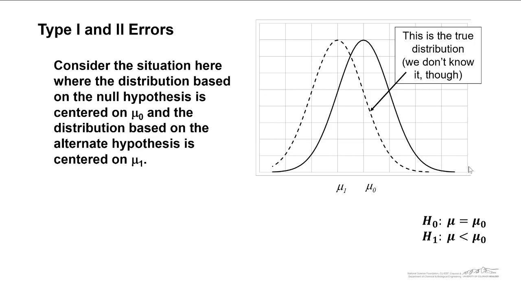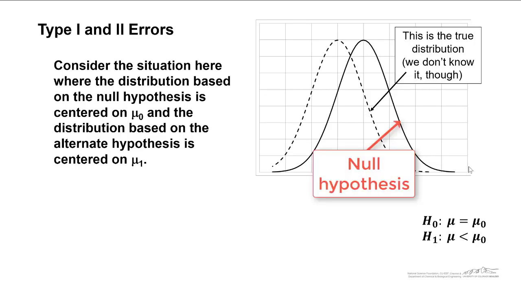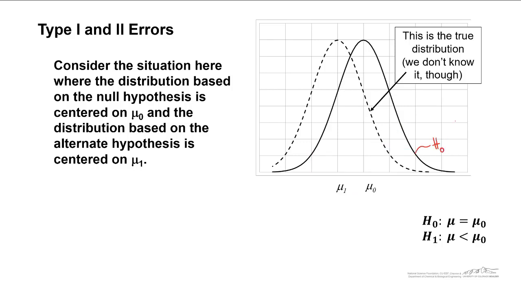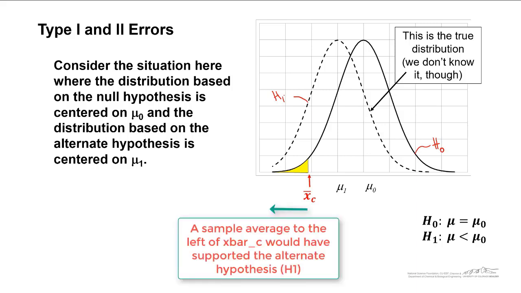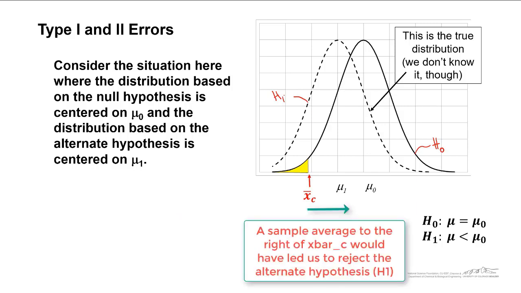Let's take a look at this graphically. On the right, this solid line is our assumed distribution — this is our null hypothesis, sometimes labeled H naught. The dotted distribution on the left is the true distribution, which we don't know, so we label it the alternate hypothesis. We can distribute our alpha into the left tail of our null hypothesis distribution. If we get an x bar to the left of x bar c, we would accept the alternate hypothesis and conclude that the mean is less than mu naught. If we get an x bar to the right of x bar c, we would reject the alternate hypothesis and fail to reject the null hypothesis.